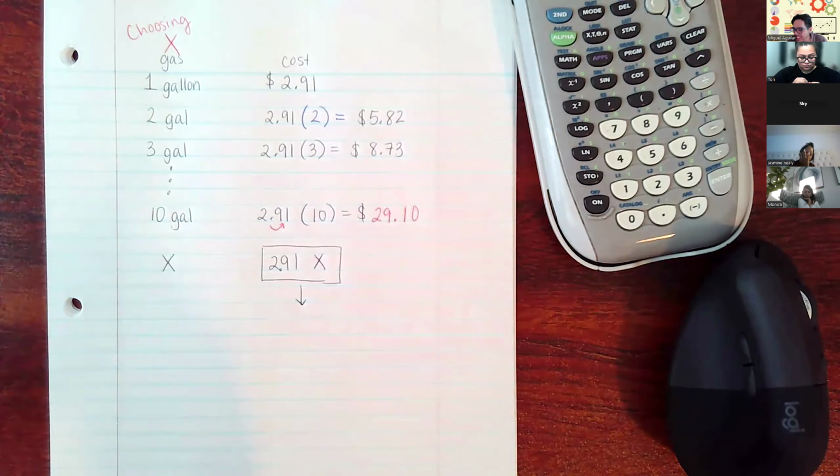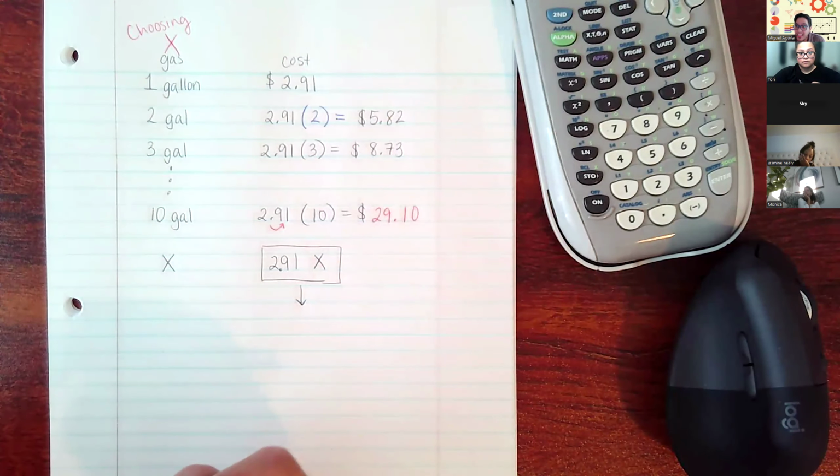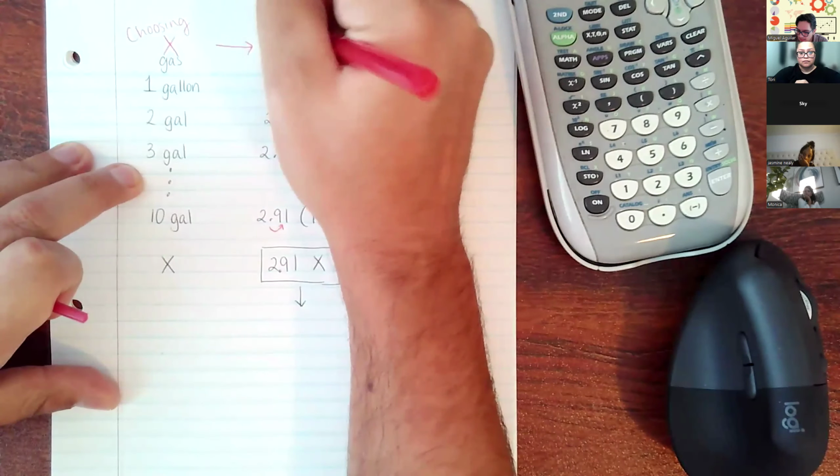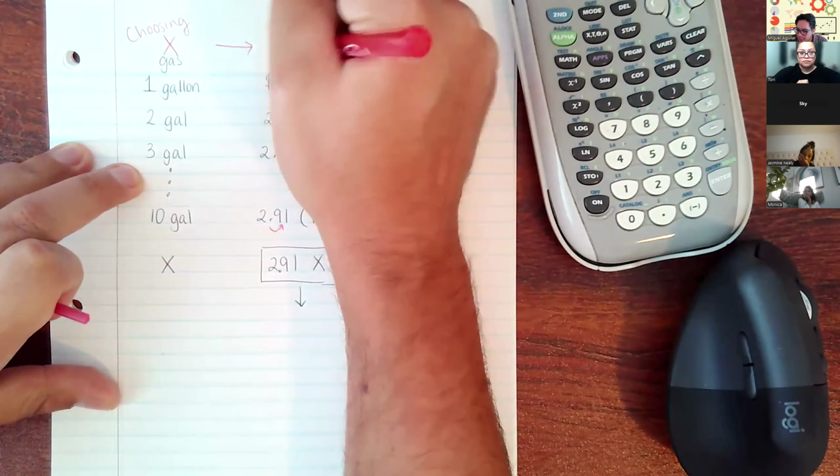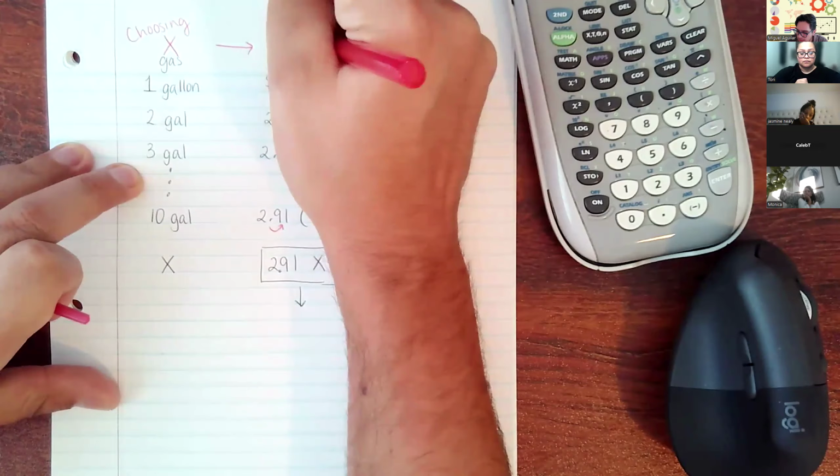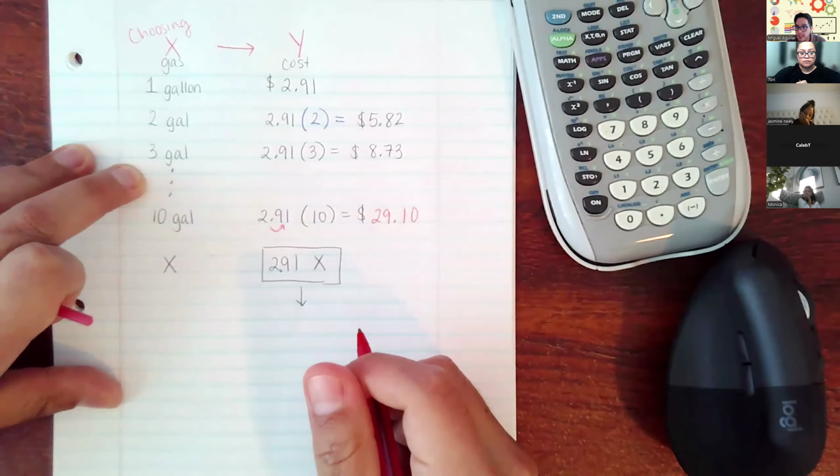But if you were, let's say this was the 90s and you didn't have a credit card or debit card and you had to pay with cash, usually you would budget things, right? And you would say, oh, I could only afford X amount of gallons, okay? So you choose the number of gallons here, and then that determines what becomes this price, which we can call the Y variable, right?